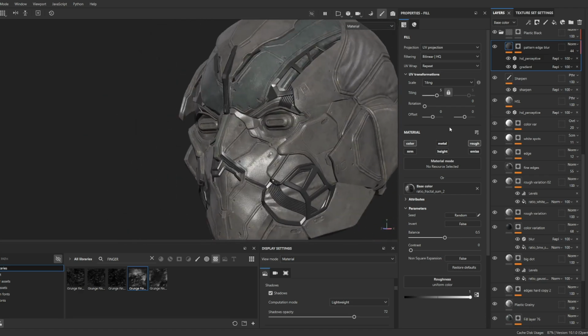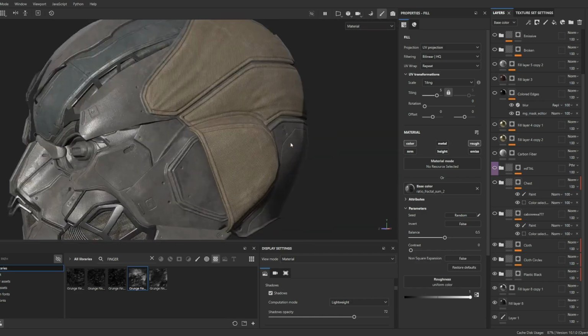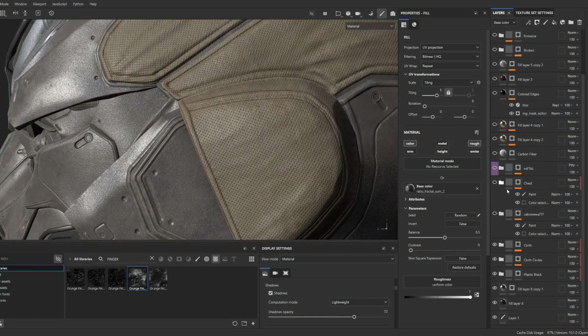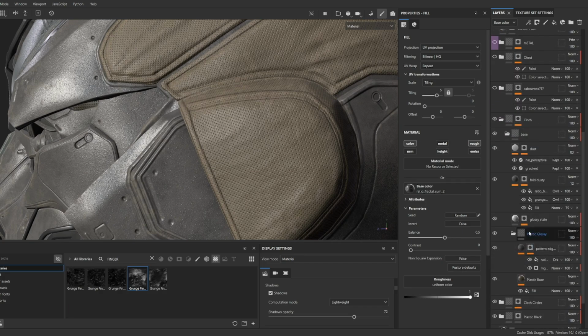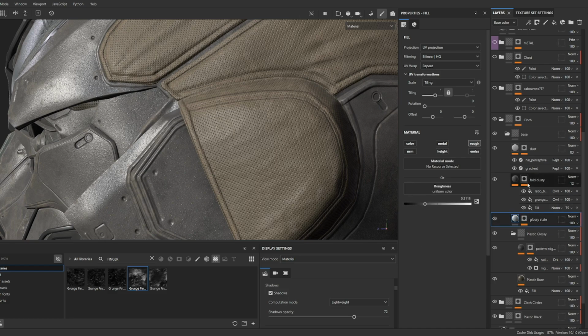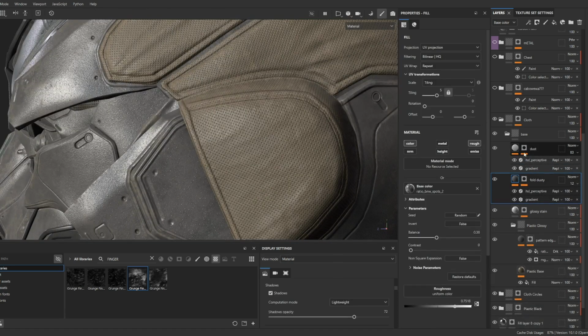Okay. Then I move it with some simple cloth. Just simple cloth. It's a base material with the fold.